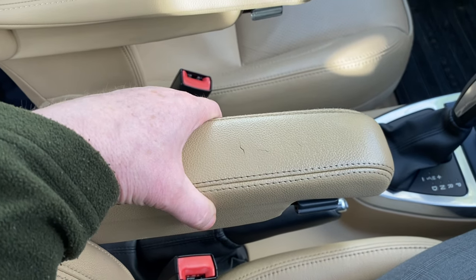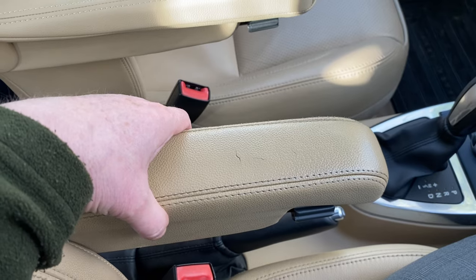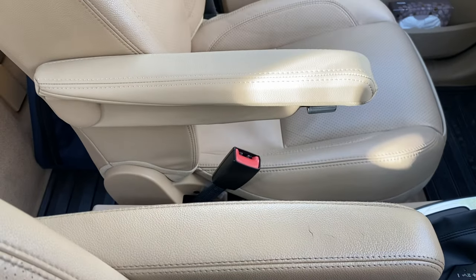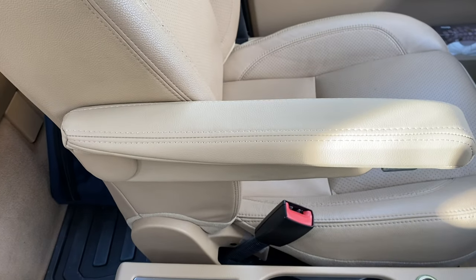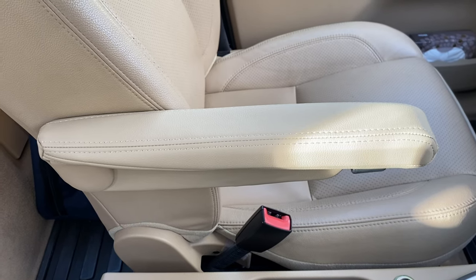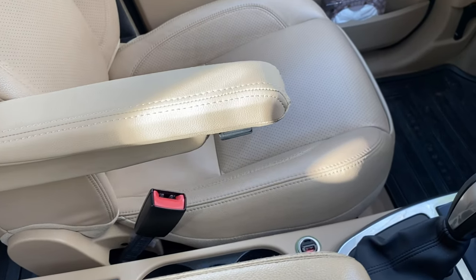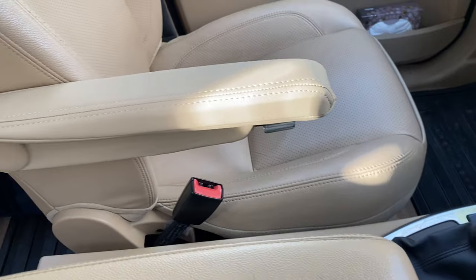And I managed to find on eBay that you can actually buy these covers at a fairly reasonable price and then swap them over. I've already done the passenger side, and I was quite pleased with the colour match there. I was a little bit nervous when I ordered it as to how good a match it would be, but it's pretty good. I think the only difference is the stitching on the end is subtly different to the original.